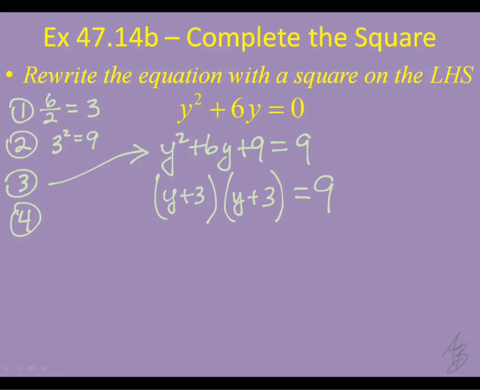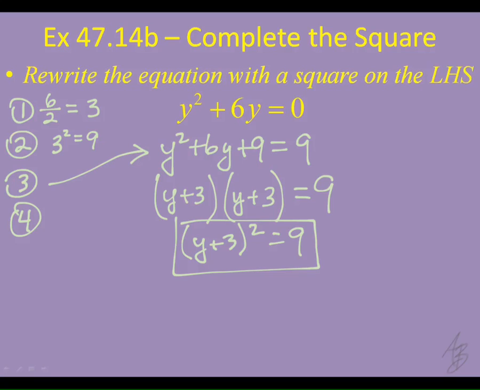Now, why is this a step that we'll be able to start skipping? Because you can do what, Austin? Y plus 3 squared. Yeah, y plus 3 times y plus 3 is y plus 3 squared. So we know that we're going to get a perfect square here when we do this. So we'll just skip that step and write it as y plus 3 squared equals 9. Again, this is the equation I'm looking for, and this helps because it's the y part of the circle equation.